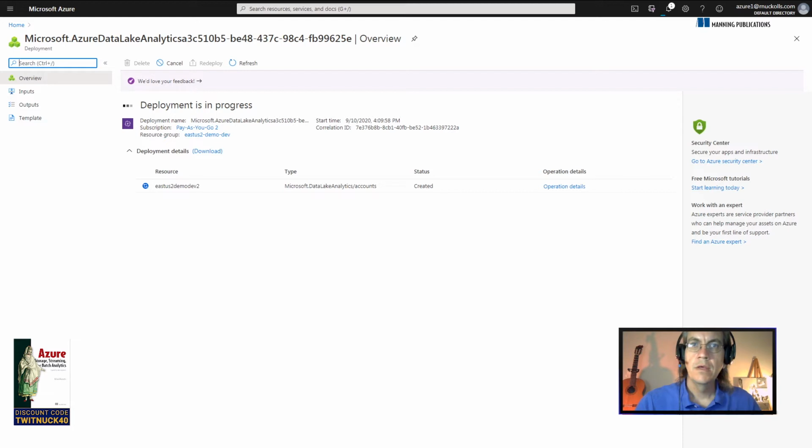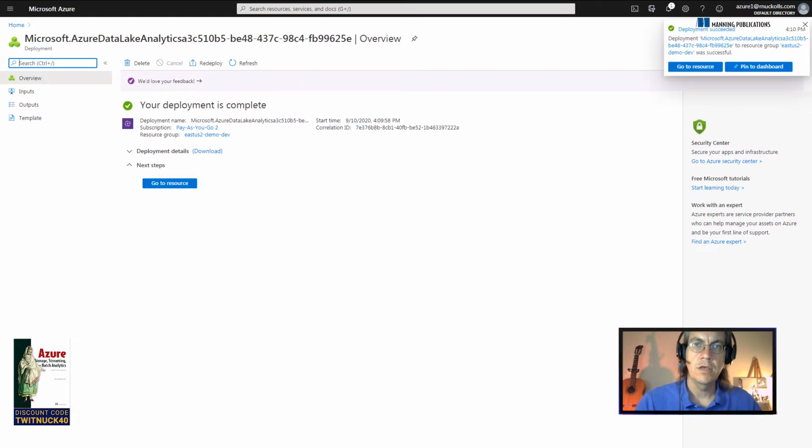Welcome to anybody who's joined. I'm Richard Nuckolls. We're talking about Data Lake Analytics Service, and we're getting one set up now to start looking at running jobs. It takes a couple minutes to get the service set up. Most of this is provisioning your initial cluster in the background and creating the metadata that's required to manage jobs in the Data Lake store that you choose.